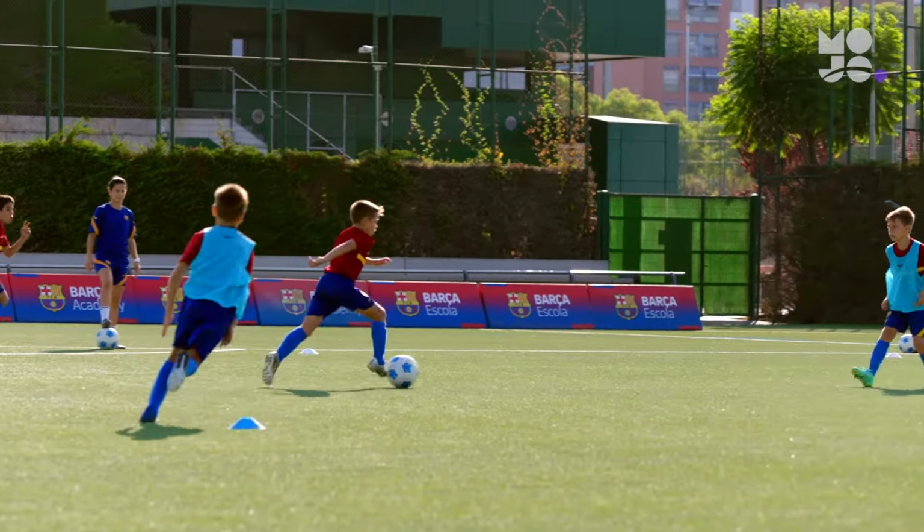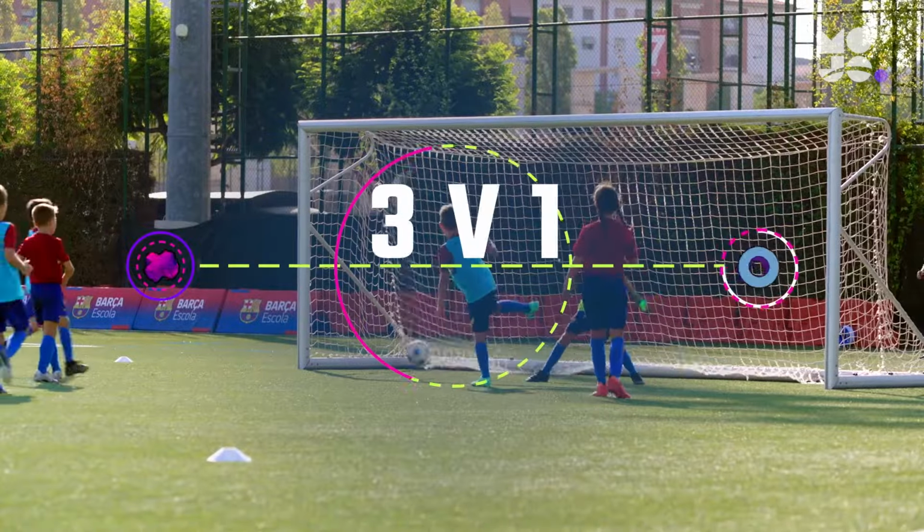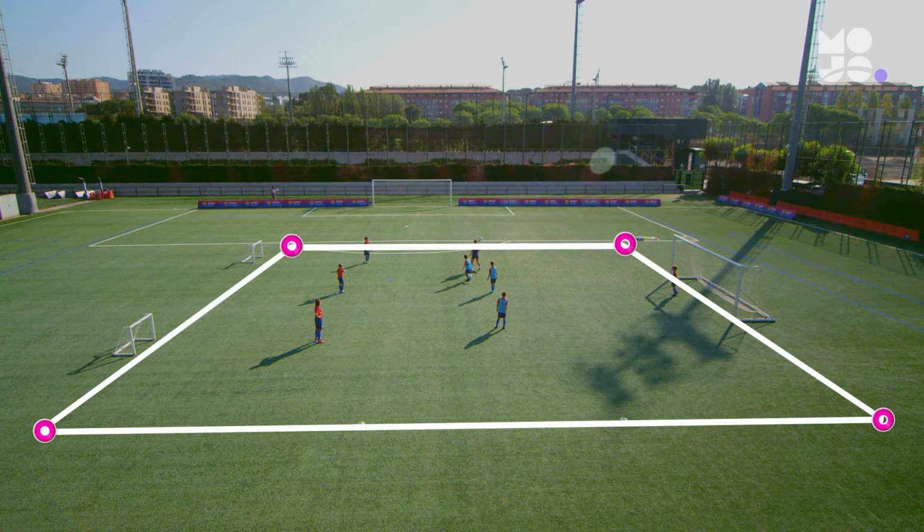Players move fast to maintain their advantage in this game called 3v1. Place cones to create a rectangular space with a goal on one end. Place two small goals or pairs of cones placed 2 yards apart on the other end. Then, place 3 cones in front of the goals.